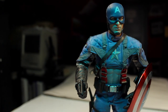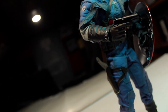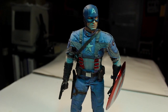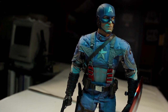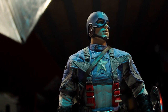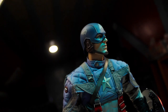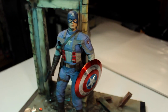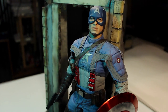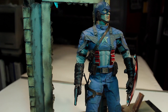The blue color is probably accurate to the movie, but when you look at pictures of it, the blue feels a bit too light — that's partly why I want the Winter Soldier version, which seems to have a stronger blue, especially on the chest area and shoulders. The weathering on the costume is really cool though — the white on the stomach isn't just a shiny white, it's a darker color with some shading on it, which is nice. I'm probably a bit biased because I just like this costume more than the others.